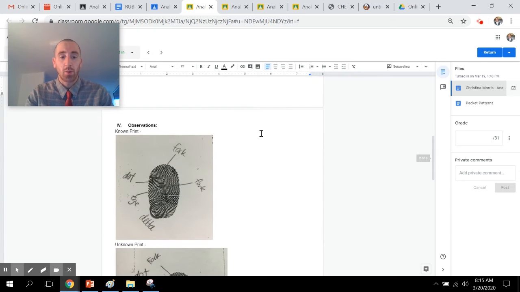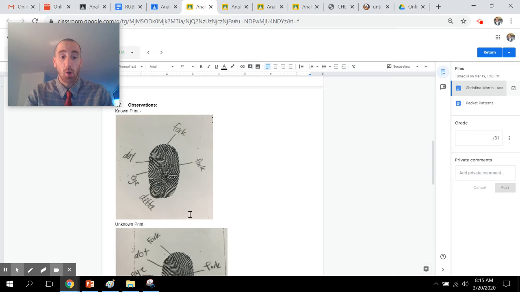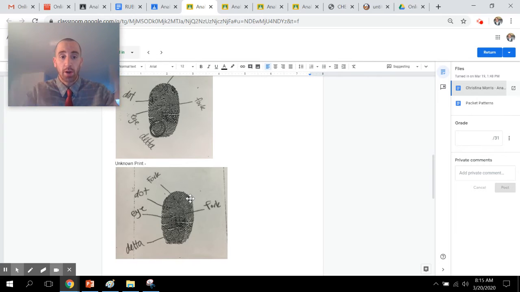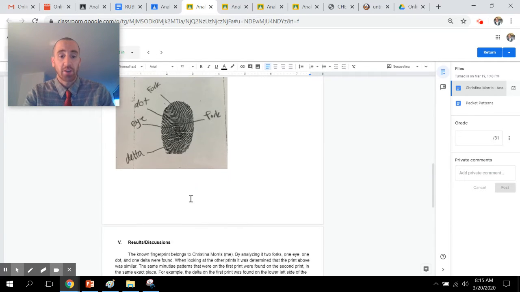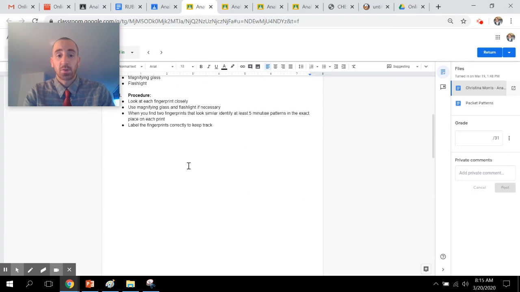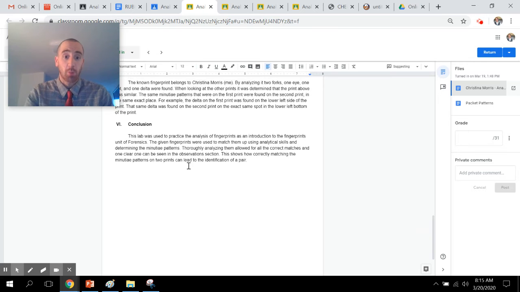I'm going to breeze through it really quick. The observations requires you to blow up 2 pictures that you'd like to add. So you see those are reflected here from the rubric. You have the 2 blown up versions of 2 prints in the observation. The results and discussion are here, and then the conclusion. So it's a pretty short report, not much to the report. That's about 14 points.